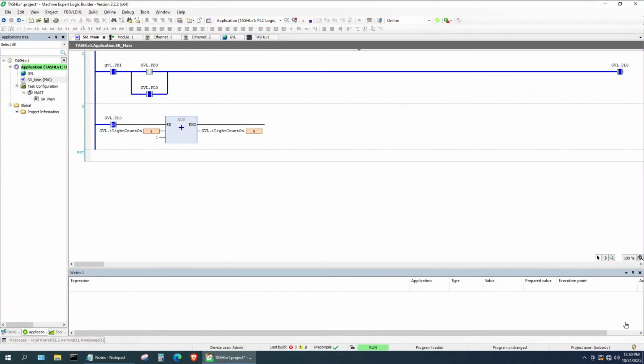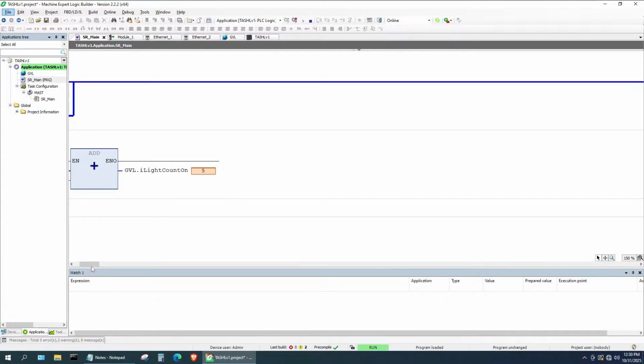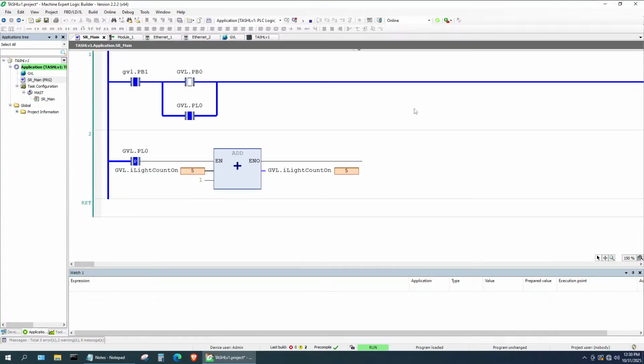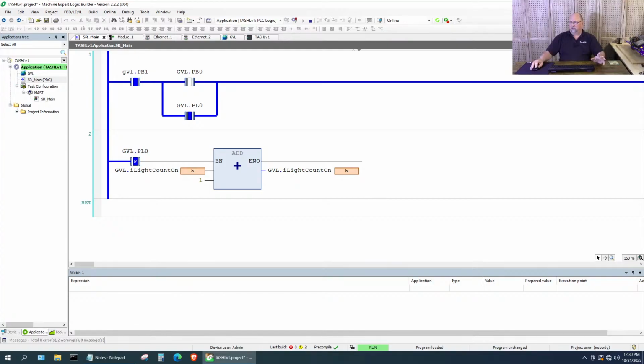Let's go back here. And I guess my biggest wish is if I could scroll and have the rungs shrink up, right? Kind of like other major vendors do. I think that's a CodeSys thing. But in any case, the other thing is I find it sometimes awkward to actually create the ladder logic in the code. Now I know a lot of people use CodeSys with structured text, right? So all that awkwardness of the ladder is gone.